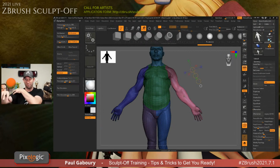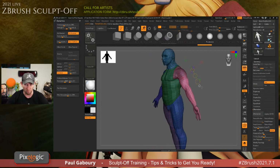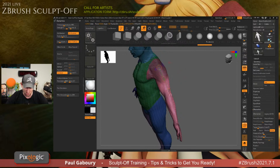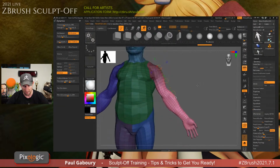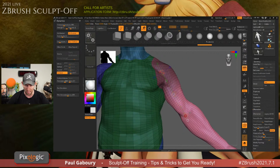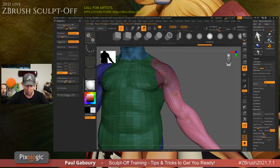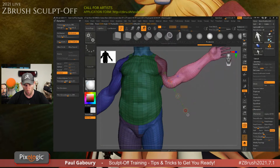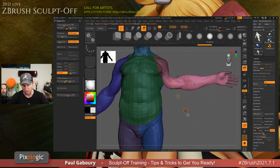Same thing here, the delts pulling up, right? So you want to treat this kind of also like a bone, a muscular system. That's the best thing I can tell you. So what I normally do is say, okay, the muscle should go from there to there, okay? And then now I'm going to treat this line as like the bone that the muscle is actually sitting on, something like that. Then I'm going to rotate and start rotating this, right? And where this sits becomes important. So if I move this down to here, then we're rotating based upon that, see? Okay? Now I'm just going to stick a stream.